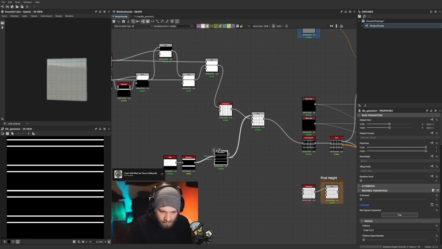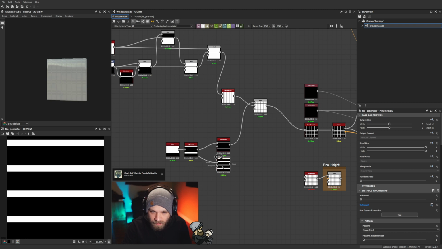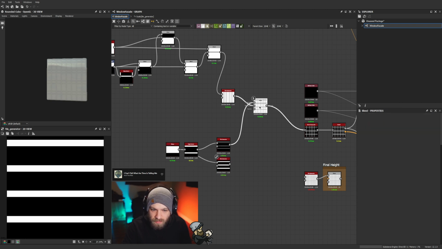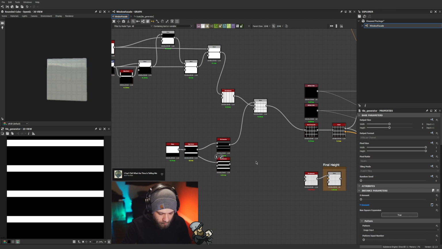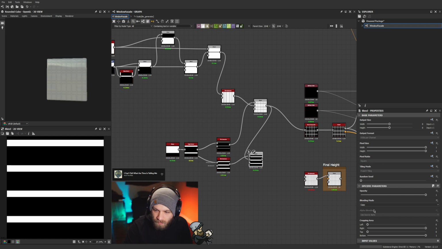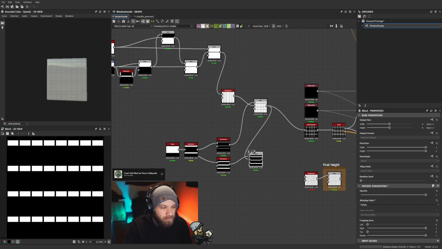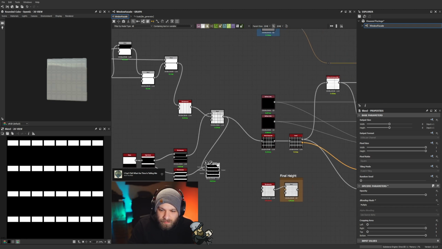We just take this same exact generator and replace it with this, and then multiply it by that, and then that's our mask for our spandrels specifically.